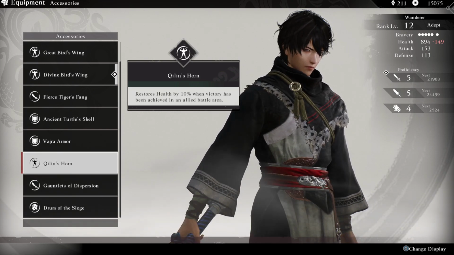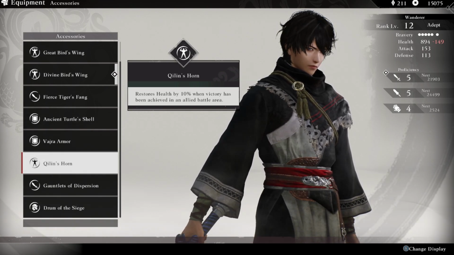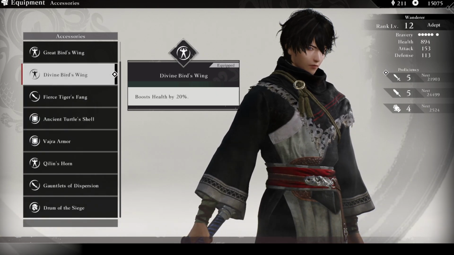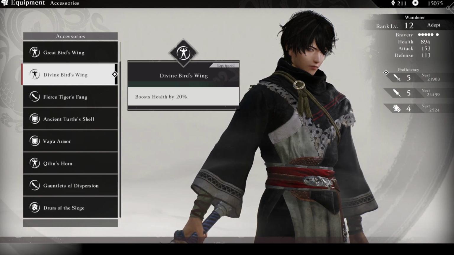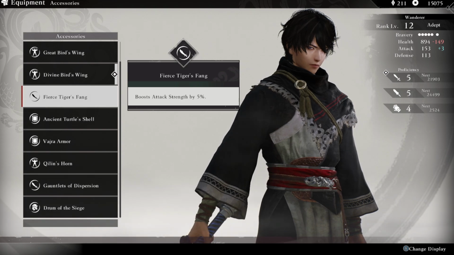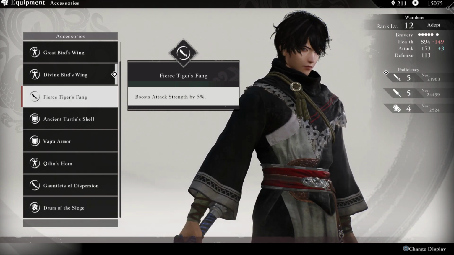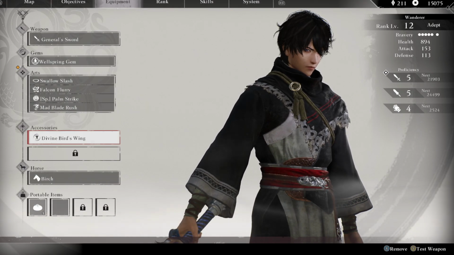And Quelling's Horn restores health by 10% when victory has been achieved in a large battle area. Again, could be helpful. No more beneficial than boosting our total health by 20%, which is 149 it's showing me. So that's too good to give up, I think. So we're going to stick with Divine Bird's Wing for the moment.